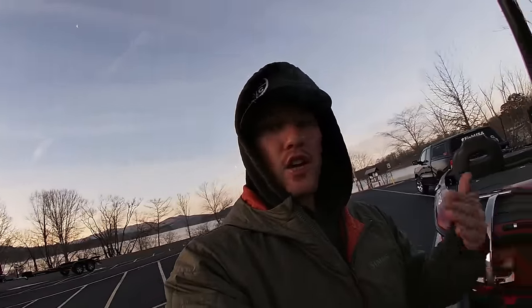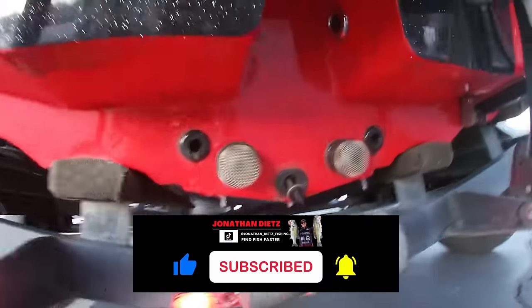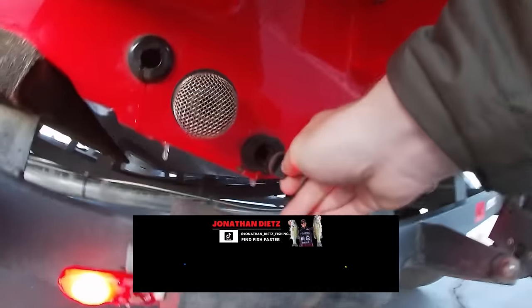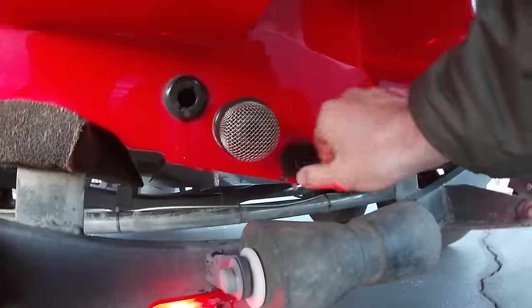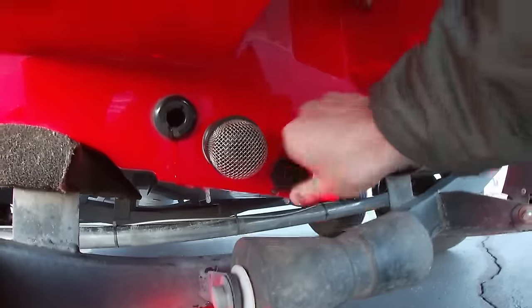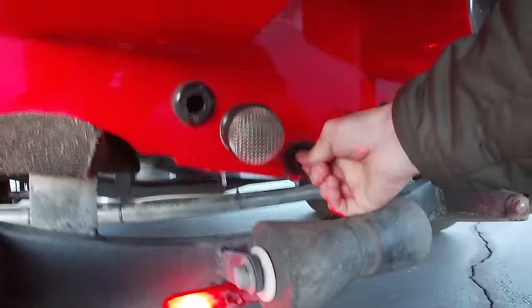Right off the bat when it's cold like this, I forgot to put my plug in this morning. You can see there are already water droplets frozen there, so it's going to be a pain trying to get my plug in — I can't even get it in all the way. That's something I'm going to be fighting with all day. So when you're leaving, put the plug in before you head out.